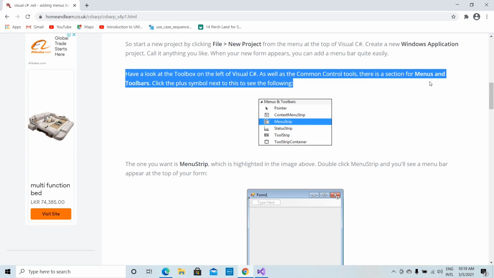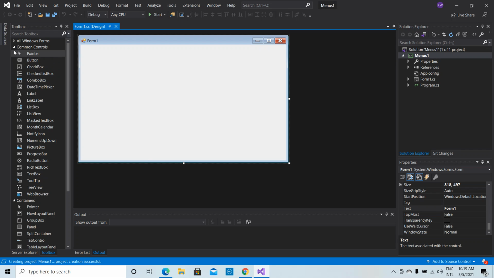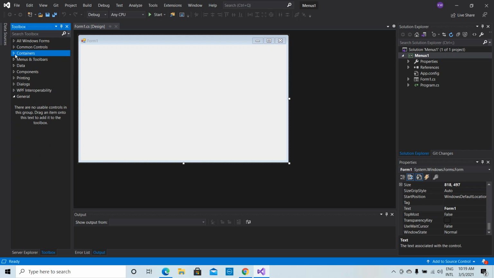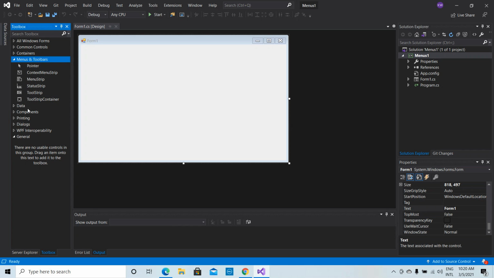There is a section for menus and toolbars. Click the plus symbol next to this to see the following. So now if you look at the toolbox, under menus and toolbars, you can see the following.